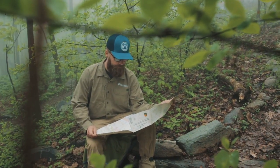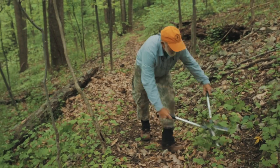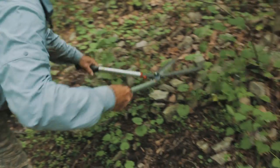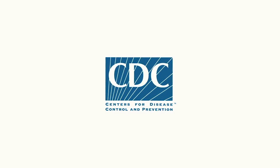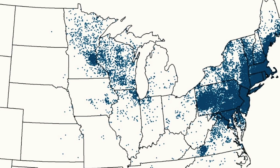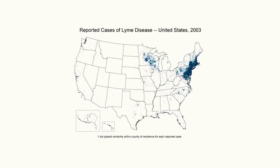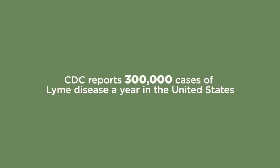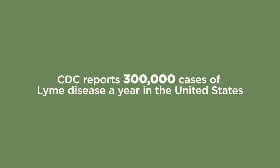This is why preventing a tick bite is so crucial. Lyme disease is by far the most prevalent tick-borne disease on the AT. The Centers for Disease Control, or CDC, maps cases of reported Lyme disease. As you can see, the AT passes through the most prevalent areas of Lyme disease in the mid-Atlantic states, but is also found in adjacent states in the Northeast. The CDC reports 300,000 cases of Lyme disease per year in the United States, and the number of other tick-borne diseases is growing.